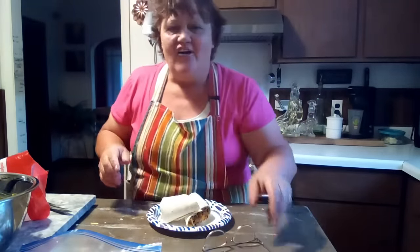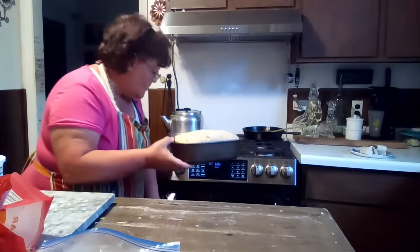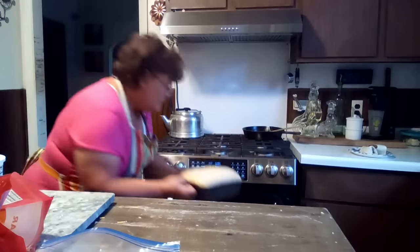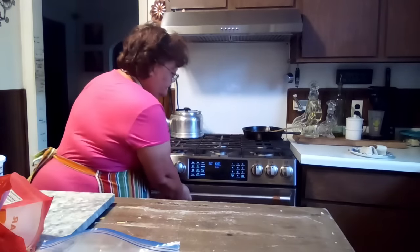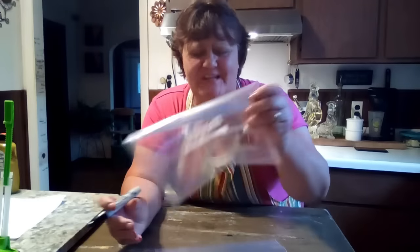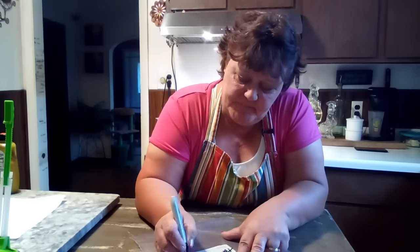I'm gonna go have my dinner, and then we'll finish these up and get them in the freezer. There are also a couple more chicken freezer meal things I want to show you. Our bread is going in the oven - 350 degrees for 30 minutes. Now I've got two more beautiful freezer meals for you that are so easy to put together. We're gonna do honey mustard chicken breast, which I absolutely love. You bake it and once it's pretty much done you broil it to give it a little char, but I'm going to cook this in my outdoor oven.